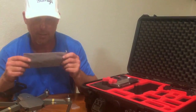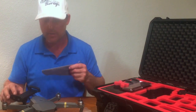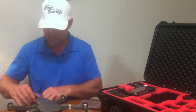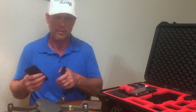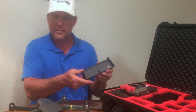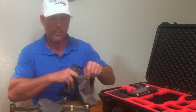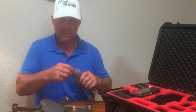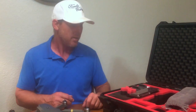Your Mavic mount came with this bag. It's actually a really nice bag. It's got kind of a velvet cloth type feel to it. So when you're done with the iPad mount, what you do is you take this apart like this. This comes off. You take your little washer off. That goes there. You fold down both your arms. I thought this was really cool. You fold down both your arms, and then you take this, put it in here, you stretch it out. Now the base fits inside the holder, and then that goes right back in your little suede or velvet, whatever you want to call it, bag, and it fits in there nice and securely, out of the way. You put the bottom piece inside of a hole or something like that to where it's not going to be in the way of anything.